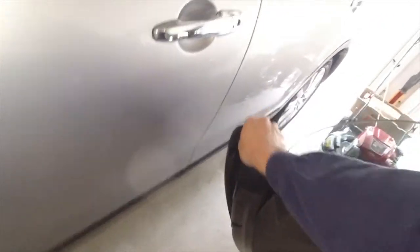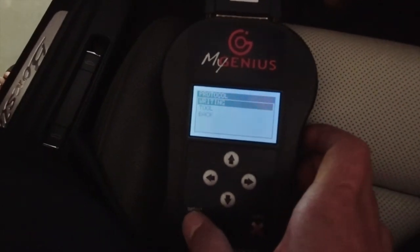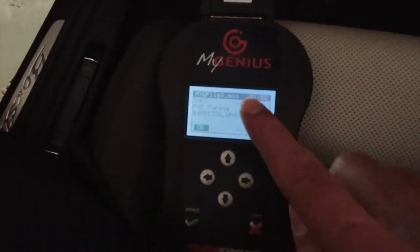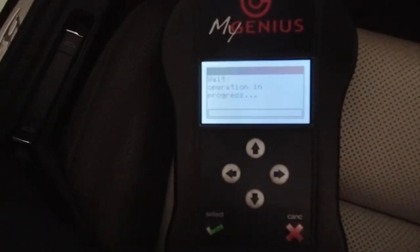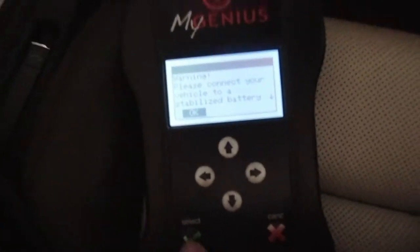What I'm going to do now is turn on the car and just go ahead and press OK. Then what you want to do is select the new file, which is modified, and you'll see the file name right there. You hit OK, and it's basically going to read the file on the My Genius device. Once it is read, it's going to give you a warning message about the battery, which we just covered. Just make sure you have that battery charger connected to your car, and everything will be good.